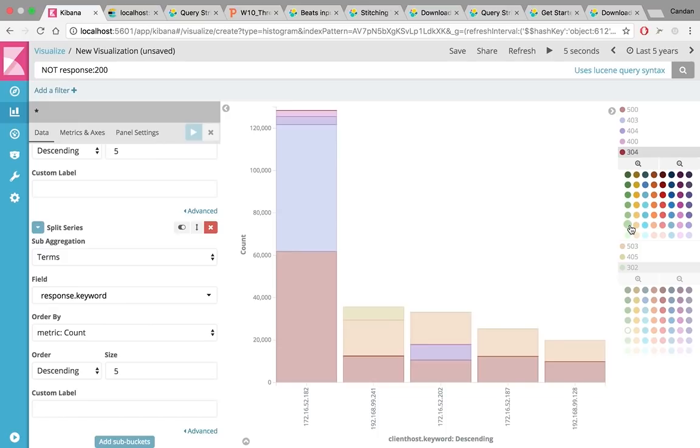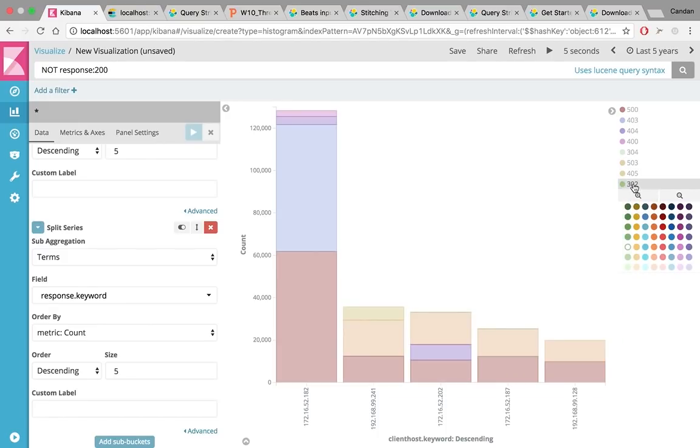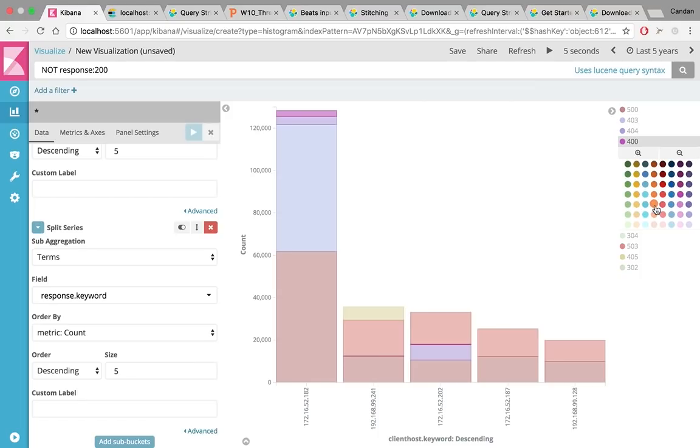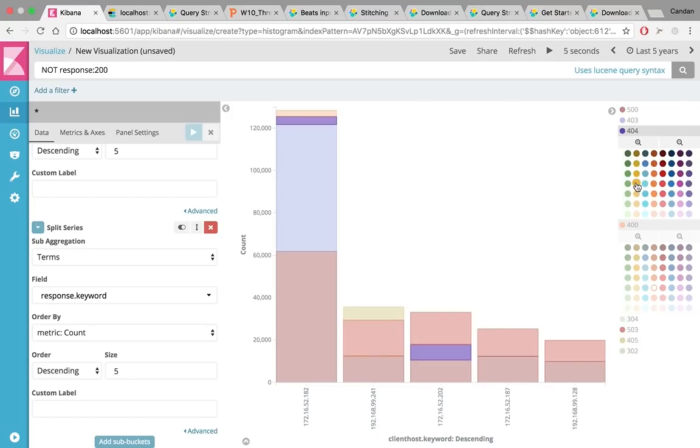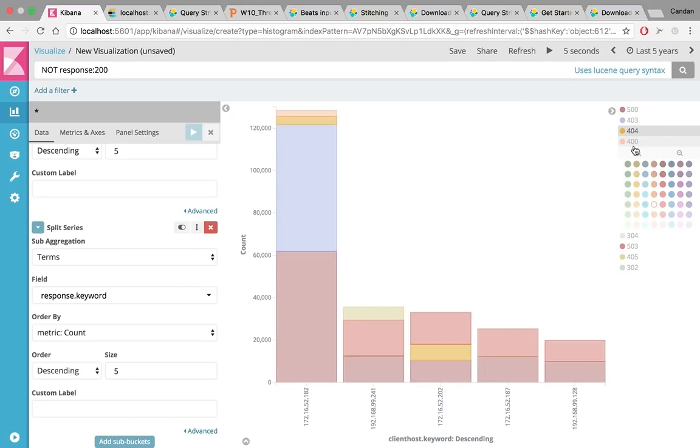So maybe this green. And also 500, 503 is another red flag for me. And the 400 family, let's say they are orange. 404, a lot of 404, maybe again a little bit interesting. And also 403 is going to be, let's say, again orange.